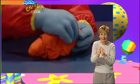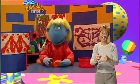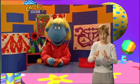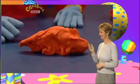Clay, shape it and squeeze it and roll it away. Clay, clay, I'll play all day with wibbly wobbly clay. Clay, clay, wobbly clay.